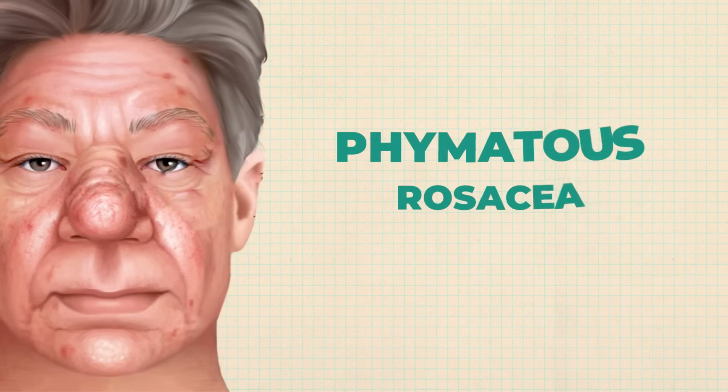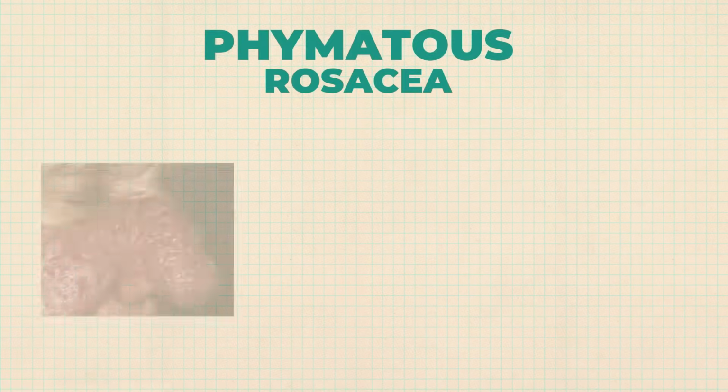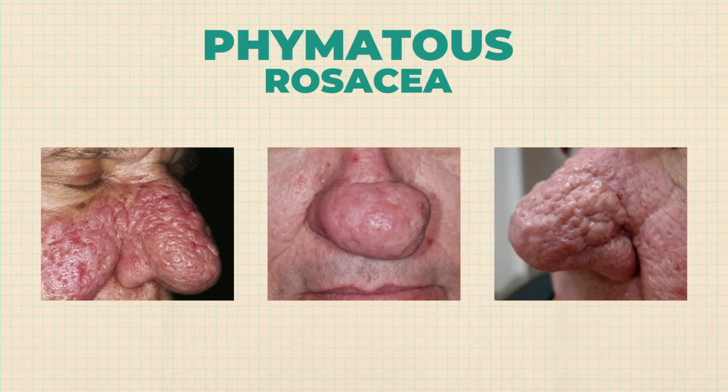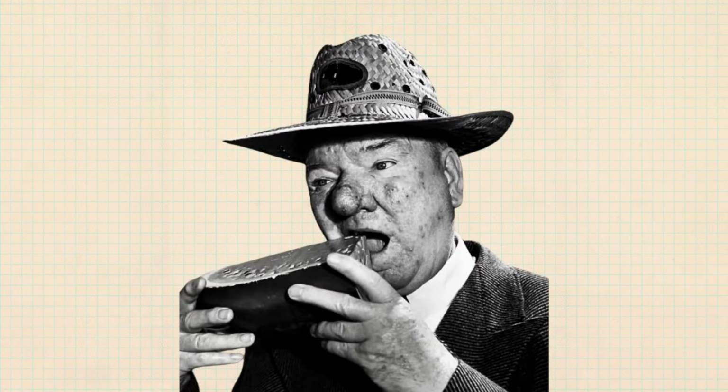And the third type of rosacea, thankfully it's a little more rare, is phymatous rosacea, because this one can be disfiguring. And this is where the inflammation in the skin is so intense that it actually causes structures on your face to grow. There's a famous actor from way back in the day named W.C. Fields, and if you are of the generation where you watched his shows, you know that over the course of his career, his nose grew like Pinocchio because he had phymatous rosacea.